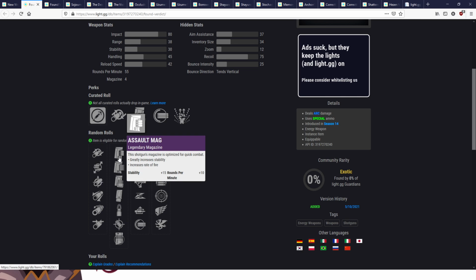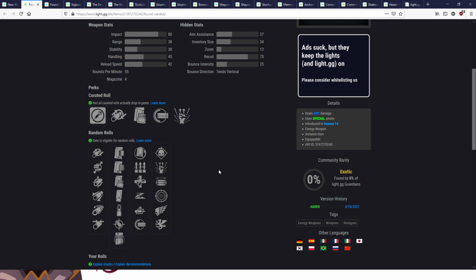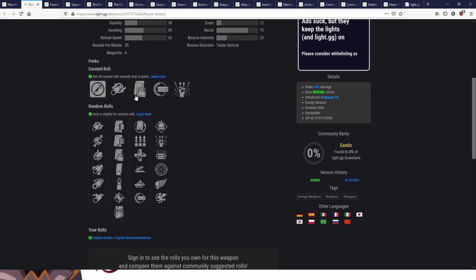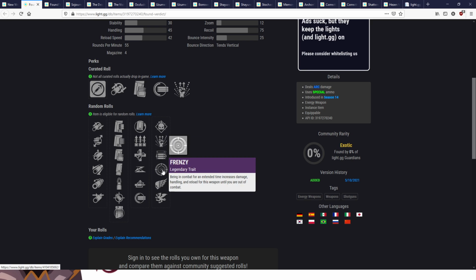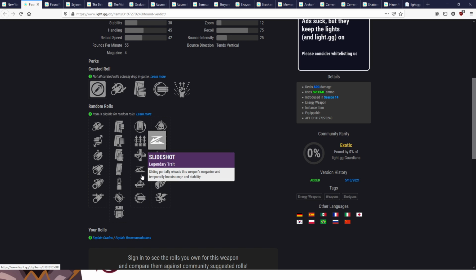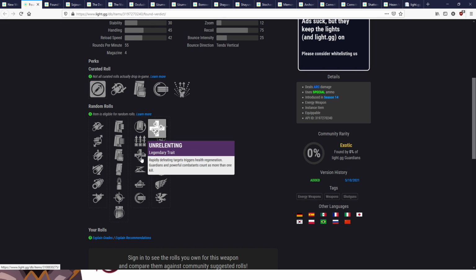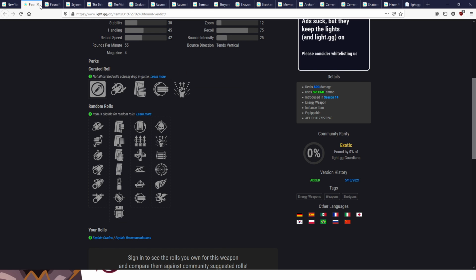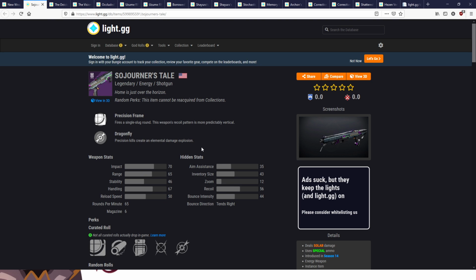But this is pretty good. It's got Accurized Rounds. That's always helpful. Overall, that's a good perk pool. I wouldn't say it's fantastic, but it is good. And it can't roll Quickdraw anymore. But yeah, that's pretty good. I feel like Frenzy won't do you much good. Killing Wind could be okay. It's pretty good. Unrelenting, Slideshot aren't very good. I don't know why, especially Unrelenting. I just think it's a useless perk. So I'm just critical of that.